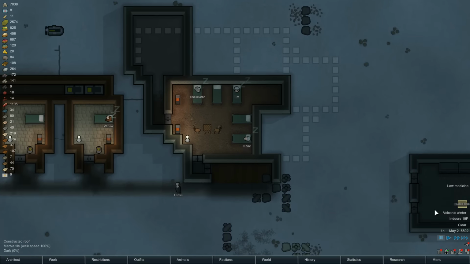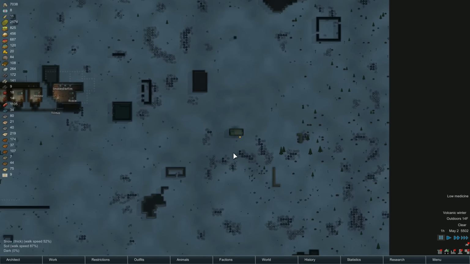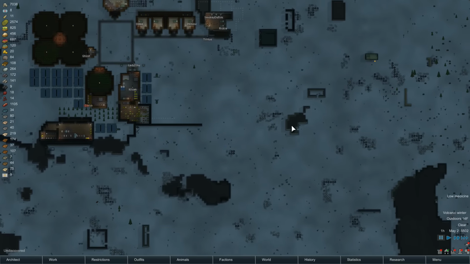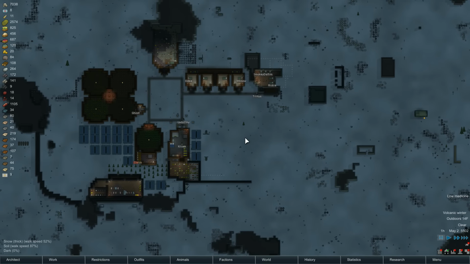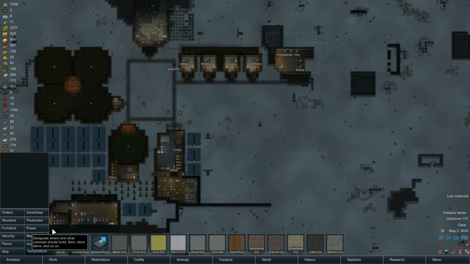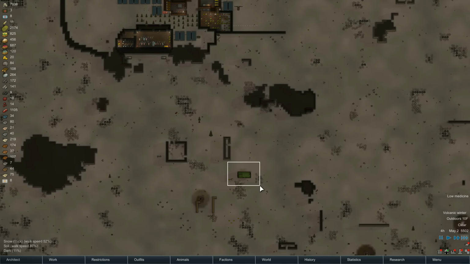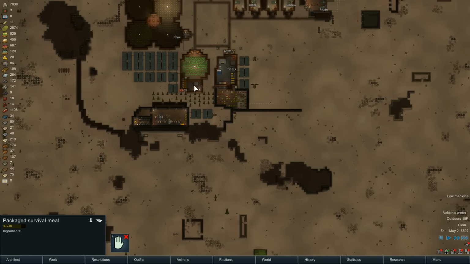A psychic ship. Excuse me. A large piece of an ancient ship has crashed nearby. Well, that's just awkward. I guess Odie and Smokey Dan need to get to work pretty much as soon as possible. But like I said before, I'm not in a rush. Not for this one specifically, because like, what's it gonna kill? It's gotta travel like all the way up here before it even starts affecting us.